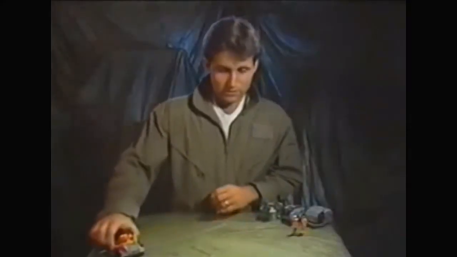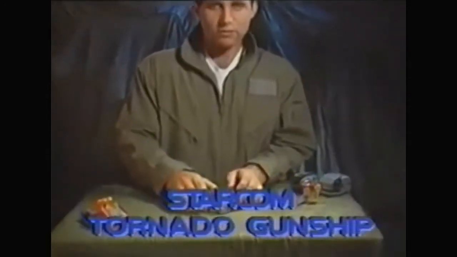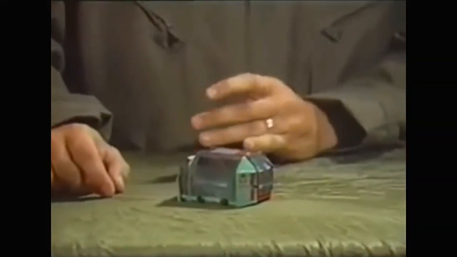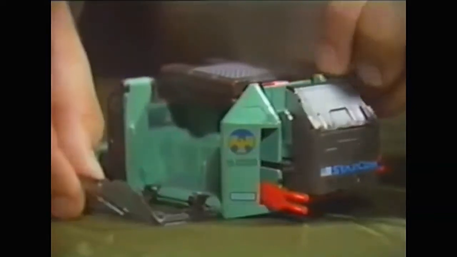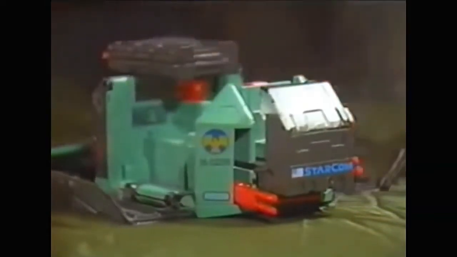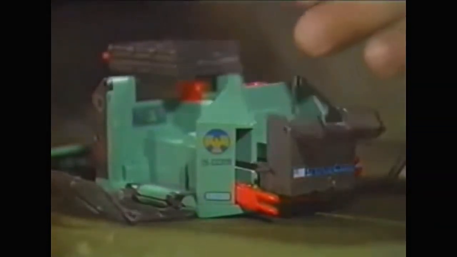We next come to the Starcom Tornado gunship, also known as the Airspace Transcopter. It's a small air vehicle for the Starcom forces. The pod module cockpit and tail power deploy as I hit the button, and it becomes a transport copter. It holds 4 figures inside and 1 in the cockpit. And we can open up the guns here, and we take one of the figures, place him in the cockpit, and he'll become the pilot.